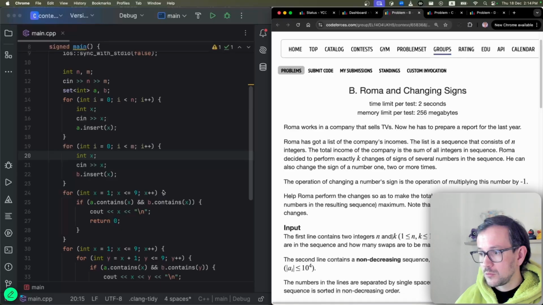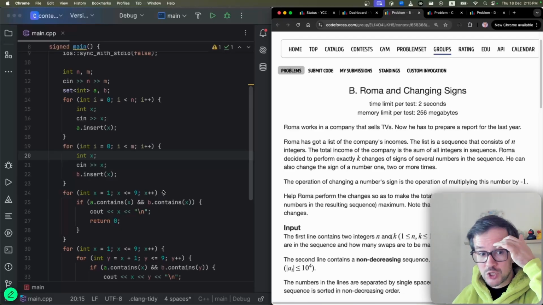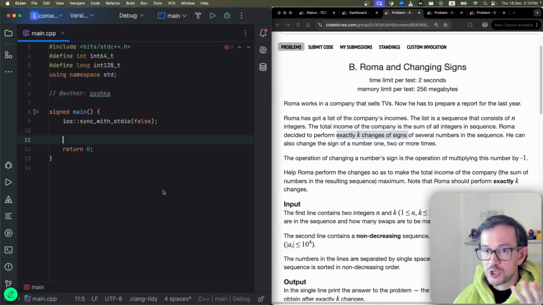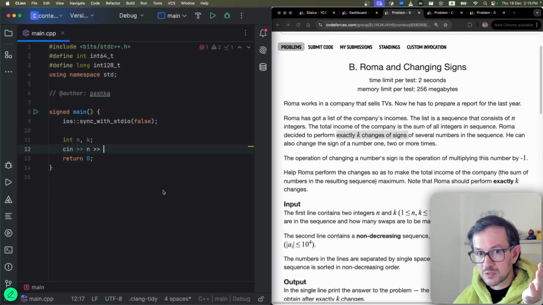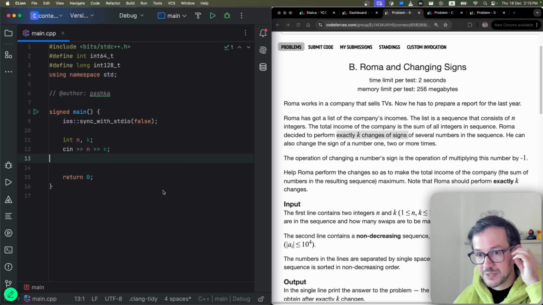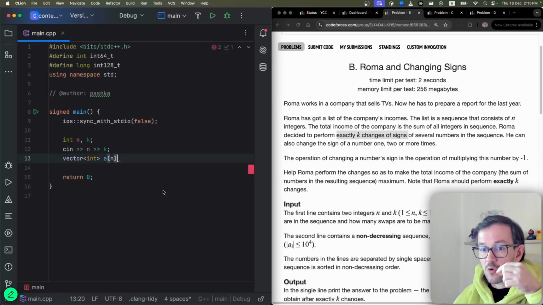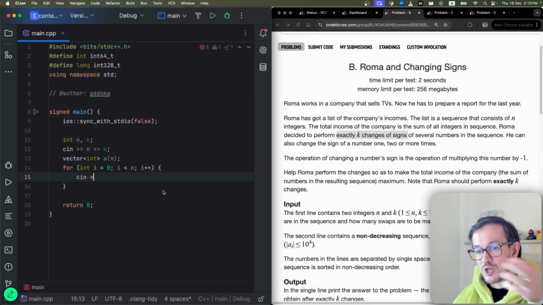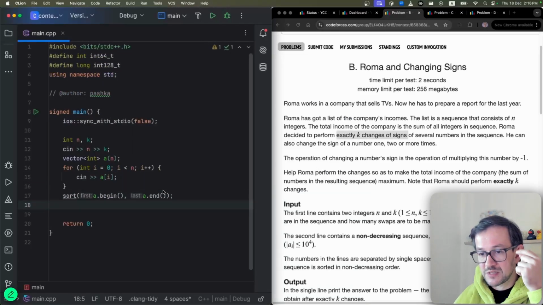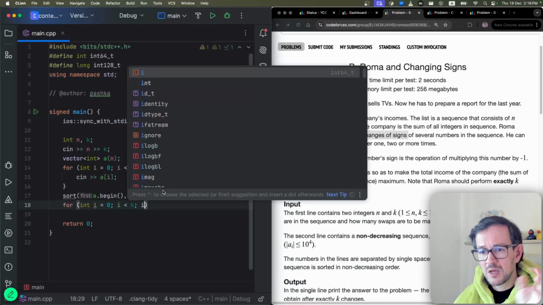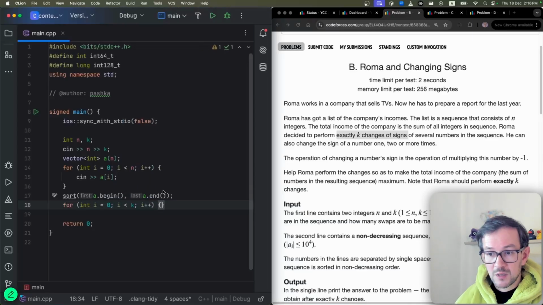Second problem. We have some array. We can change the signs of the elements exactly k times. So the trick is you need to do it exactly k times. You want to change signs of the negative elements, the maximal possible number of them. If you have not enough negative elements, then you just switch one element back and forth. And if k is odd, then at some point you need to change it an odd number of times so it stays negative in the end. You just pick the minimal element and make it negative. That's basically the whole idea.